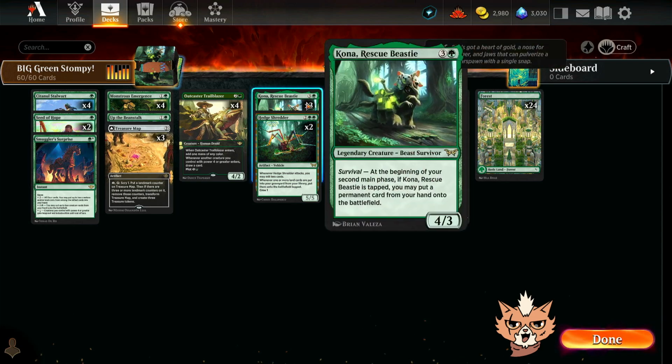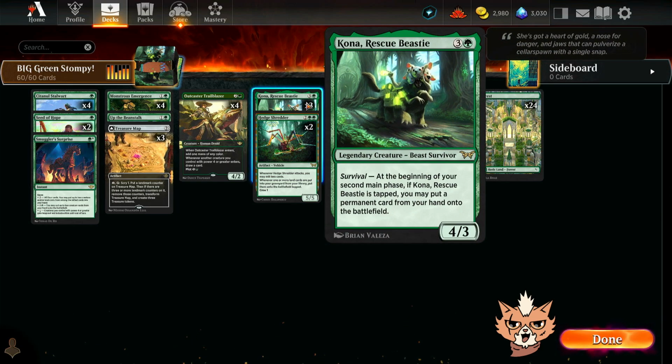Let's briefly go over the deck. We got 3 Kona, Rescue Beasties. This is a 4-mana 4/3 legendary creature with survival. At the beginning of your second main phase, if Kona is tapped, you may put a permanent card from your hand onto the battlefield. That is pretty cool, man, and there's actually ways in here to go ahead and tap down Kona the turn it comes into play, like vehicles, for example.